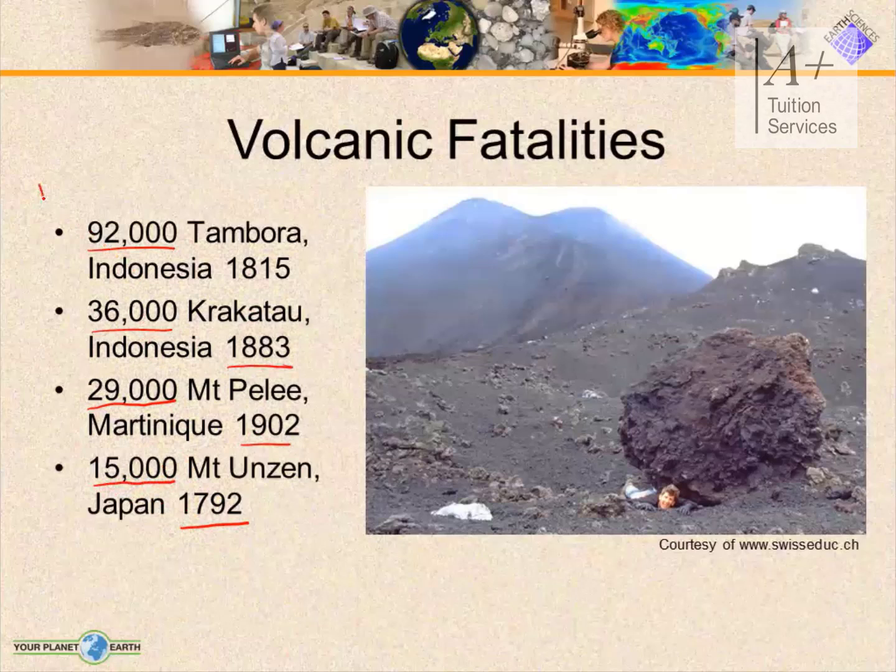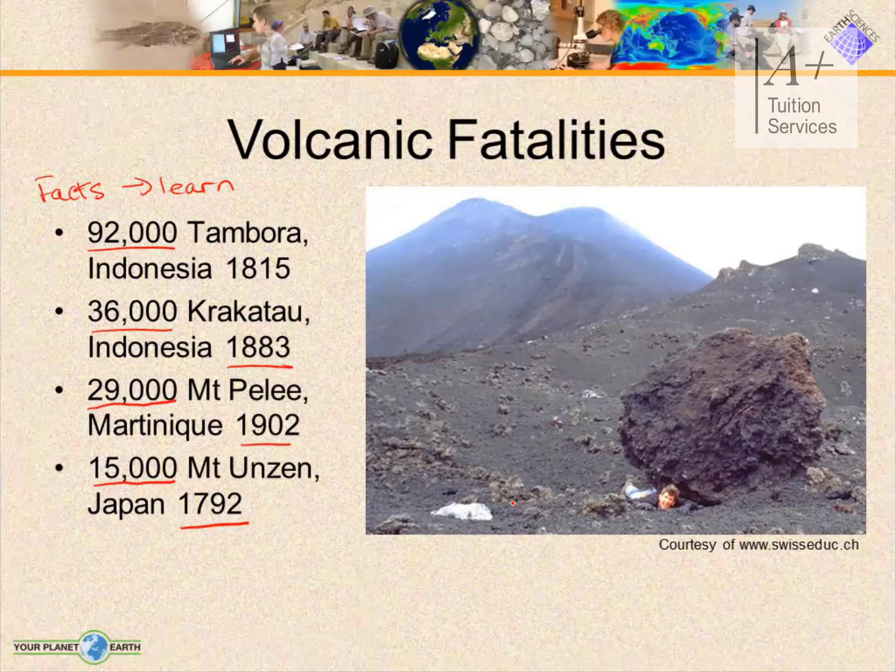So these are just facts, but I would encourage you to learn them because in your exam, if you're given a question about volcanoes, it is very important that you understand the facts behind it. So you can say, for example, in the year 1883, the eruption of Krakatoa in Indonesia had a death toll of 36,000. So these are facts that you need to understand and learn to add meat to your answers in the exam to get full marks.